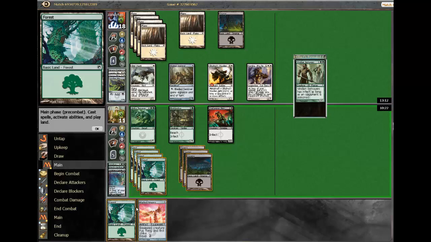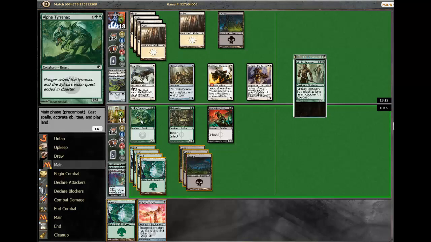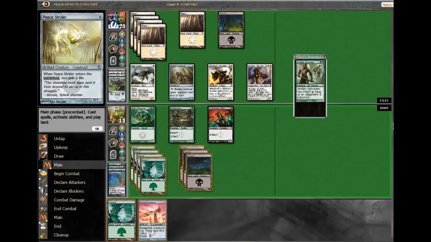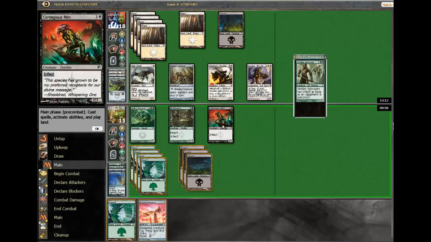So, what's more profitable? Our opponent might just have enchantment destruction anyway. So I don't know if it's better to attack with the Tyrannax and keep attacking his life total, which is basically a 3-turn clock, although he has a lot more chump blockers that way. Or if I put Bladed Pinions on Contagious Nim and attack.